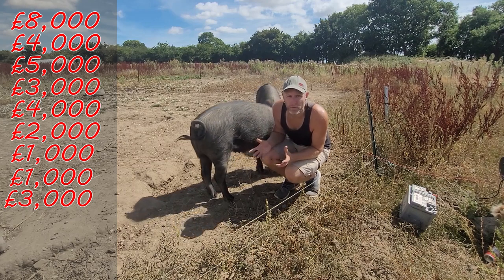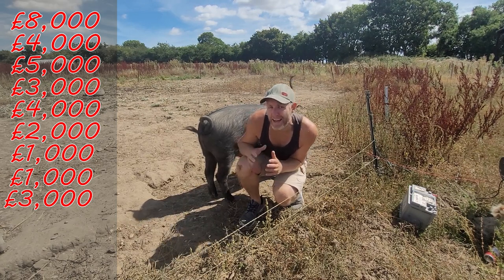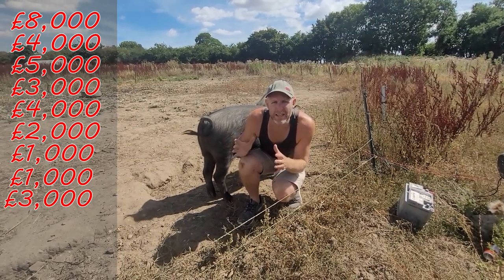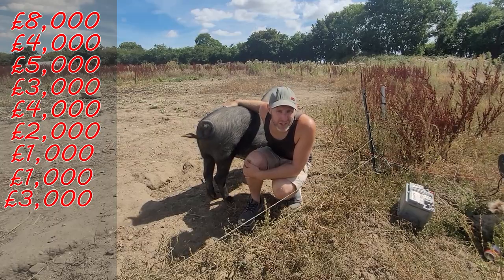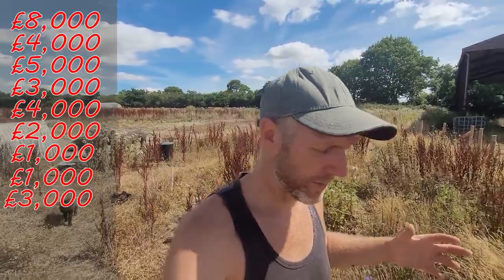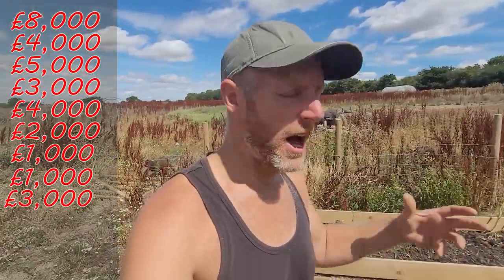And then of course there are the animals themselves — actually probably the cheapest thing. With the sheep, I've hardly bought any; I think I've only bought three, because many were gifted or were friend sheep people were looking to move on. The piggies cost me £50 each. We've mostly got carried away with poultry — we went to the Melton Mowbray sale and spent about £500 on chickens, pheasants, and some barnacle geese, and we bought a turkey trio for £100. All in all, animals have probably come in at about £2,000.